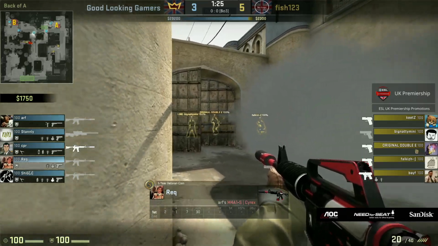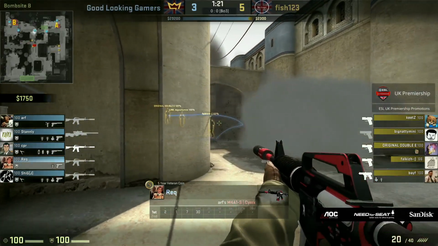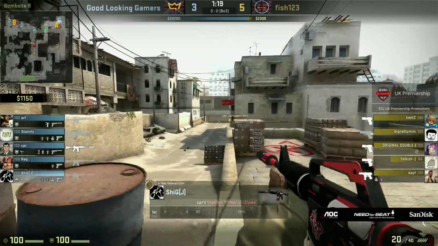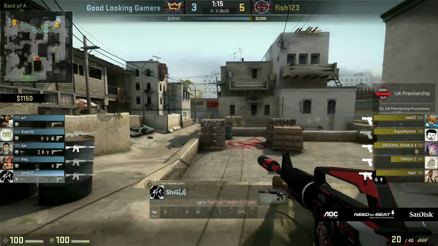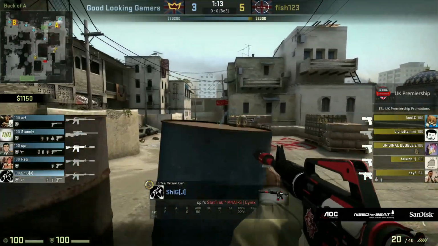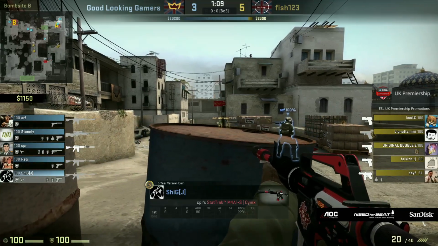You'd be surprised as soon as the flashes come in how many CTs really struggle to deal with that when they've got so many terrorists coming from so many different angles to deal with. Yeah, absolutely. And really nice predictive play and reading his opponents. He knows they've done it in the past. He knew that they were going to do it again there and able to capitalize.